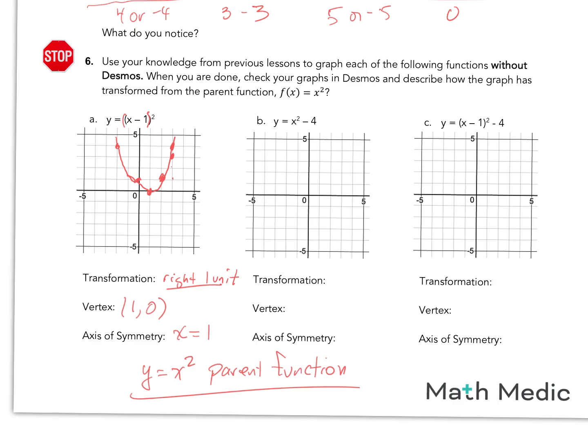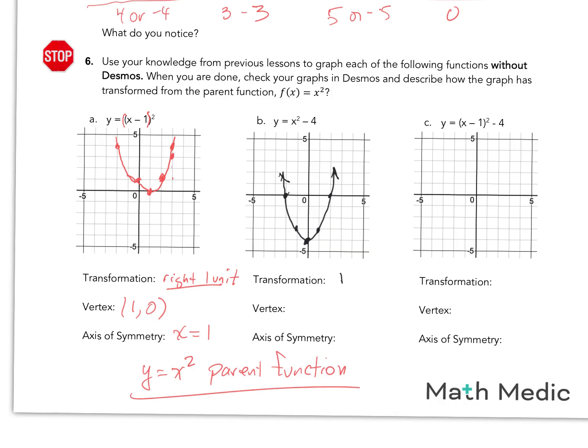Change this to black. Okay, the next graph, x squared minus 4. If you plotted that on Desmos, you saw that this thing just basically shifted to the right. Or no, not to the right. It went down 4 units, down 4 units. And so what we ended up with is this graph right here. Draw a smooth curve.